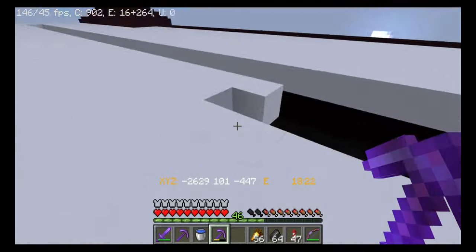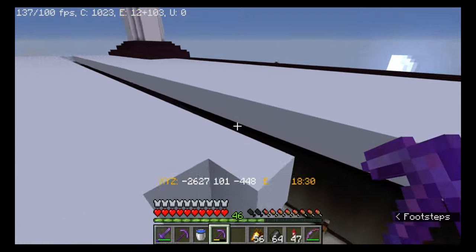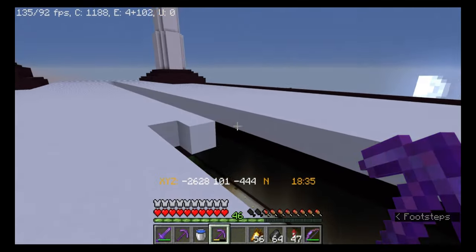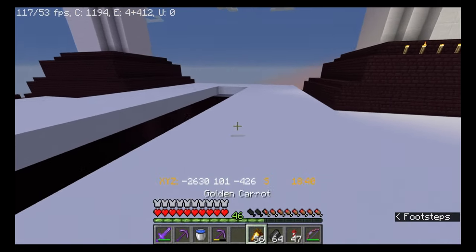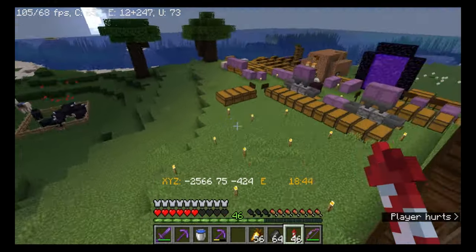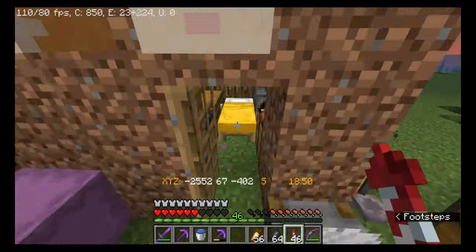Well, I got quite a ways, like about halfway on this row, and then two more rows, the full length. So, let's see, it's about 200, maybe 300 more to go. So, about 5 stacks. Out of concrete.